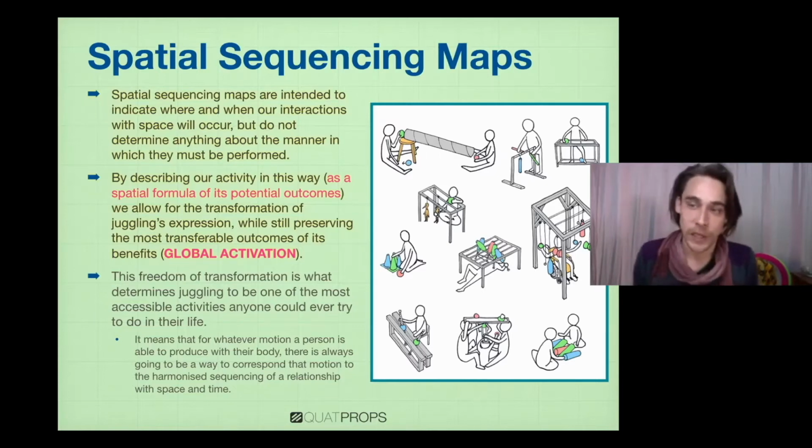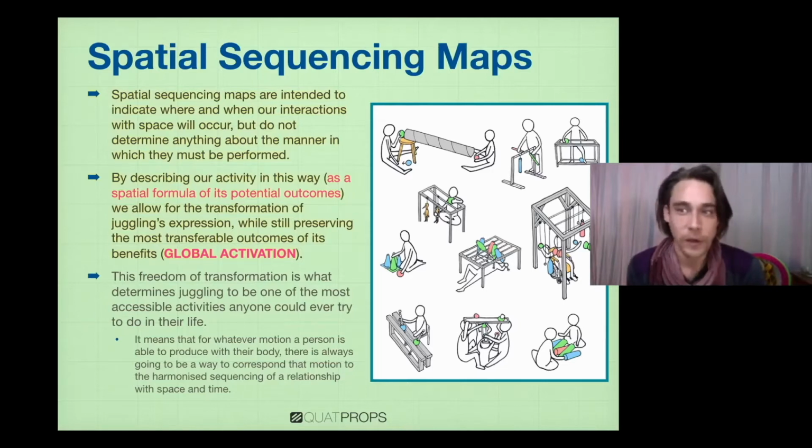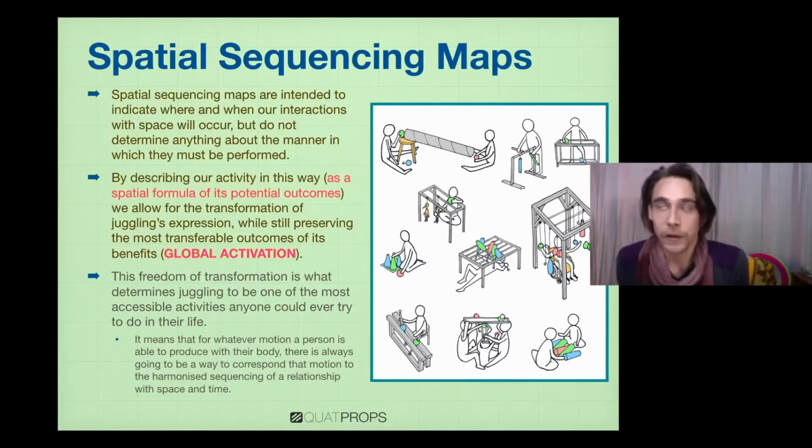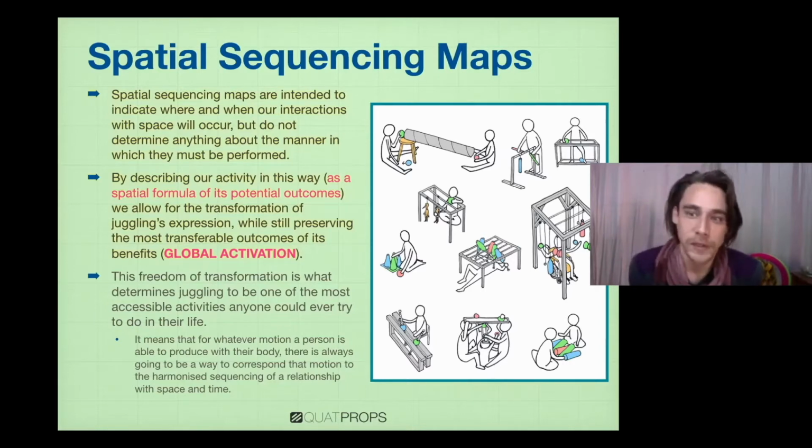So even in changing the activity this way and creating this structure, we're doing it for the purpose that we can have freedom of movement, right? We can choose our expression. But it's important to understand that this will not take away from the intention or the experience itself, right? Because the experience itself is related to a state of mind that is produced. And we talked about how that state of mind is relative to each person, right? Why juggling is like yoga and meditation. So we don't care about how you get there. We care about getting there. And this formula is going to allow us to do that.